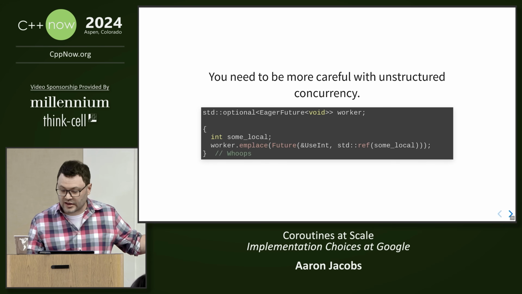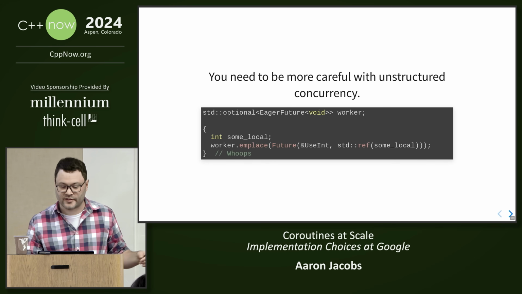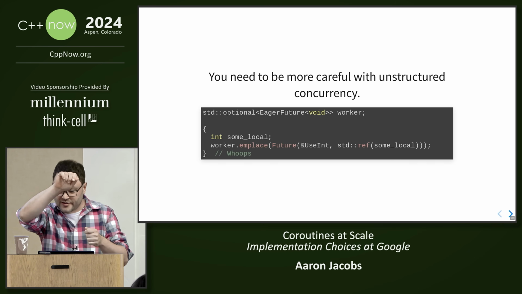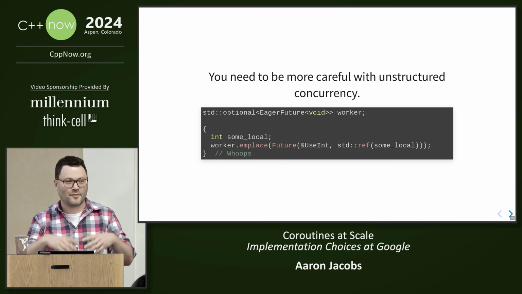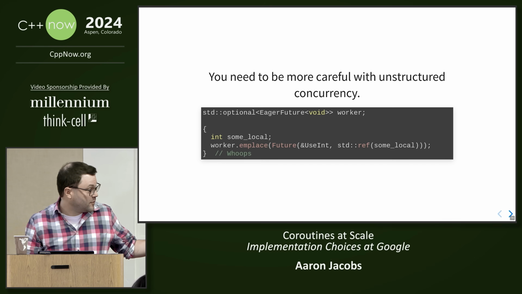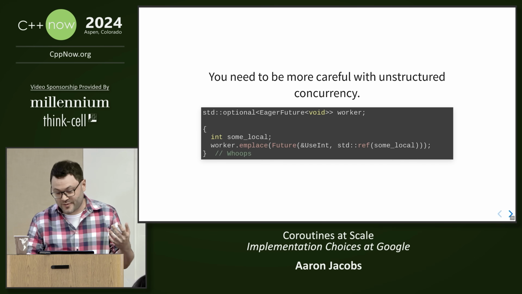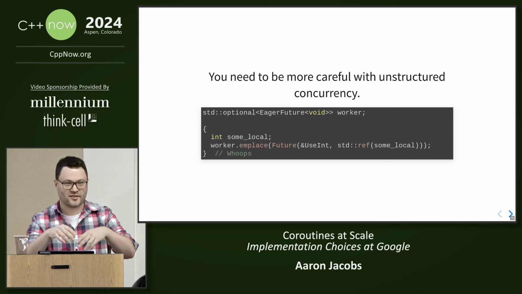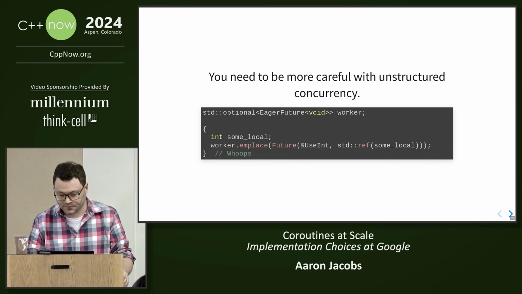In contrast, it's pretty easy to get dangling references with unstructured concurrency. The general problem is that the language's lexical scopes, the curly braces, don't align with what I'm going to invent a term here, concurrency scopes, the lifetime of this coroutine. In this example, the bug is pretty obvious, of course, but it can be easy to miss in a really long function with a bunch of other stuff going on and branches and optionals and that kind of thing.